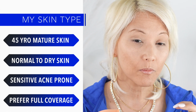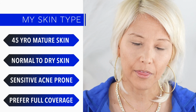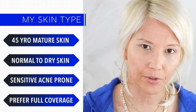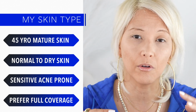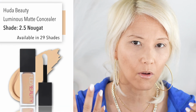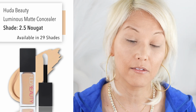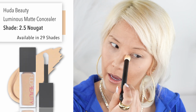Now, if it had coconut oil and I thought, wow, that's the coverage I like and it's so pretty, then I would say, okay, I could still use it under my eye. It's just unfortunate because with the cost of everything these days, it's hard to have two concealers, right? It's hard for people to afford one concealer alone, let alone two concealers if you have acne-prone sensitive skin. I'm just mentioning it for us women that suffer from that. I would rather use my Luminous Huda one, where I can use it all over my face if I need to spot conceal. Yet it's one of my favorite concealers of all time to put underneath the eye. I will go over all that later.